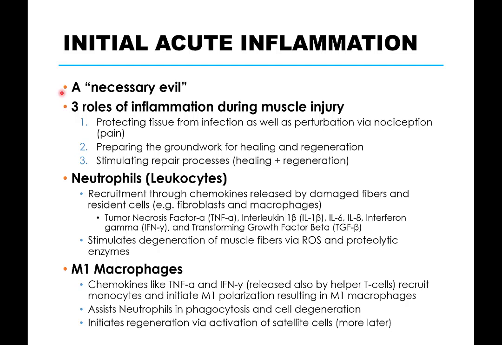So if we examine the three general roles of inflammation after the muscle undergoes injury, the first is related to pain, which is technically described as the process of nociception. Nociception is the process by which the sensory nervous system encodes noxious stimuli or pain stimuli, leading to the perception of pain. Again, a noxious stimuli is a pain stimuli. And in the next slide, we will go over the various noxious stimuli that is present during this acute inflammation that provokes nociception, aka pain.